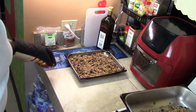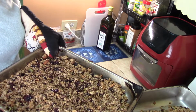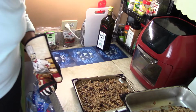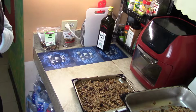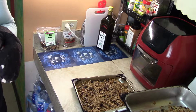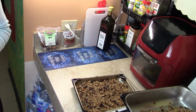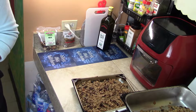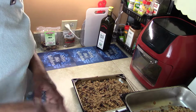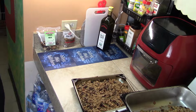Okay. We're going to call this our granola crumb. How about that? So now, I have to rename it, and we're going to name it Fruity Nutty Chocolate Granola Mix. How about that? Okay, or bar and mix. We'll see how that works out on the computer. Okay, so let me taste for you. That's the most important thing.